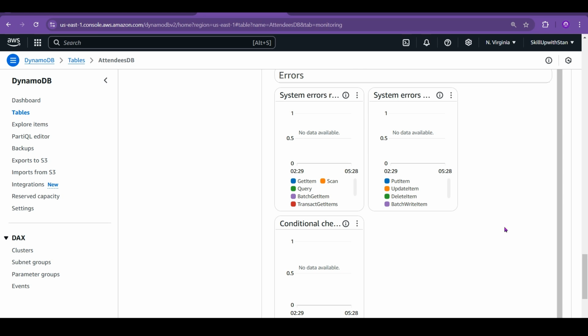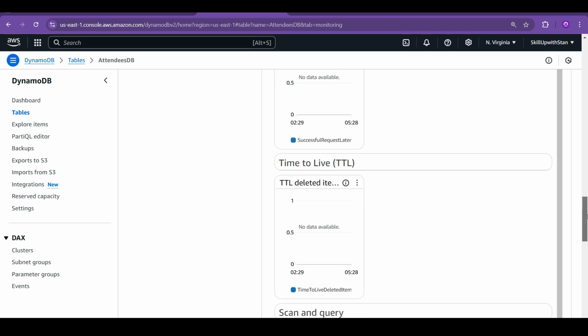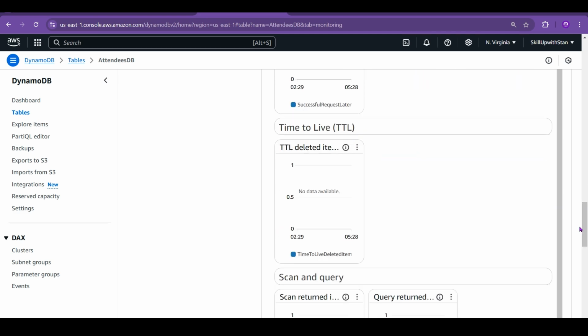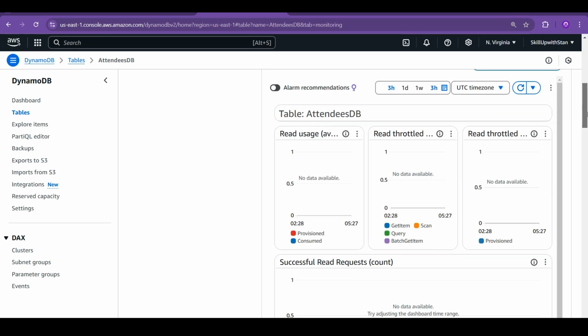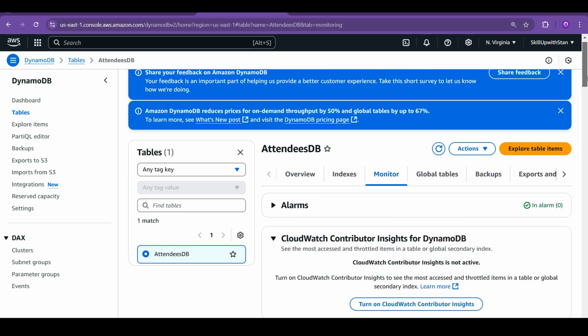So DynamoDB table, they have pretty much grouped in a way that the problem management or the troubleshooting is much simpler compared to any other tool, I would say. So they have got the errors grouped separately, and then they have clearly given you how many transactions are happening, and if there is any issue with the caching or time to live, all those things are pretty much grouped and shown here. You can also go and see the same on the CloudWatch Contributor Insights inside the CloudWatch tool directly.